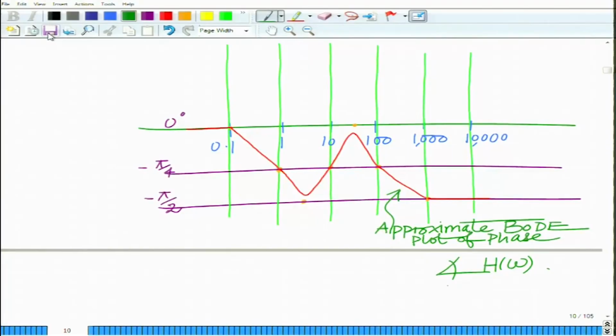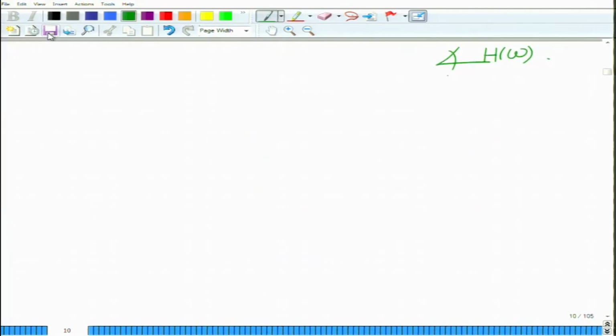As we already tried to impress upon you, the Bode plots, both for the magnitude and phase, are very important and very convenient tools to plot and derive a visual representation of both the magnitude and the phase response of a linear time invariant system from the frequency response. Okay. Let us now do another problem, moving on from the Bode plots. Now, let us consider a phase shifter system.